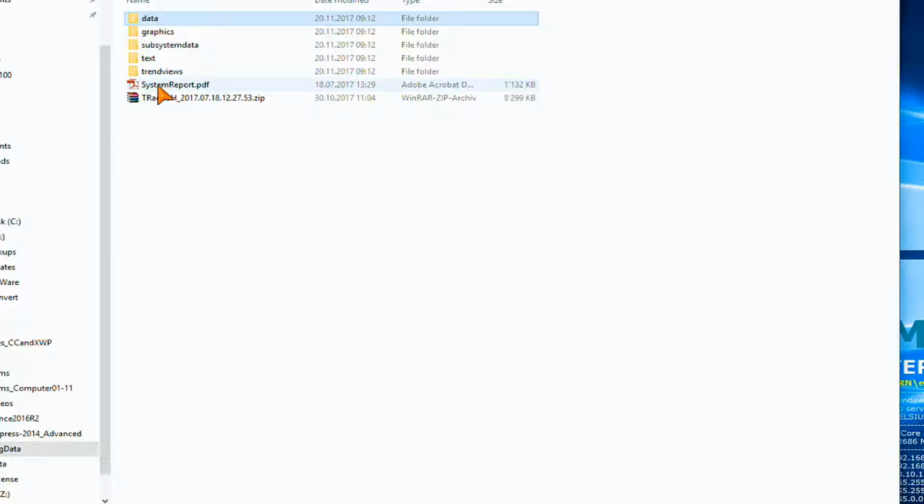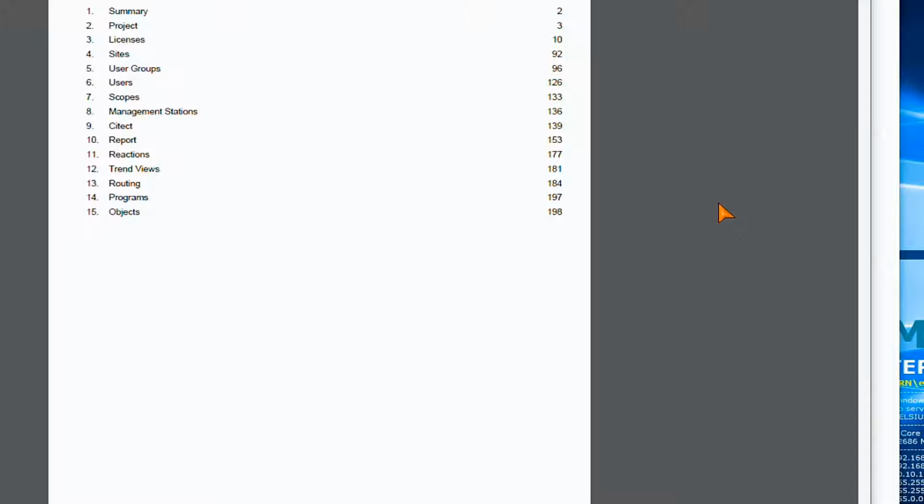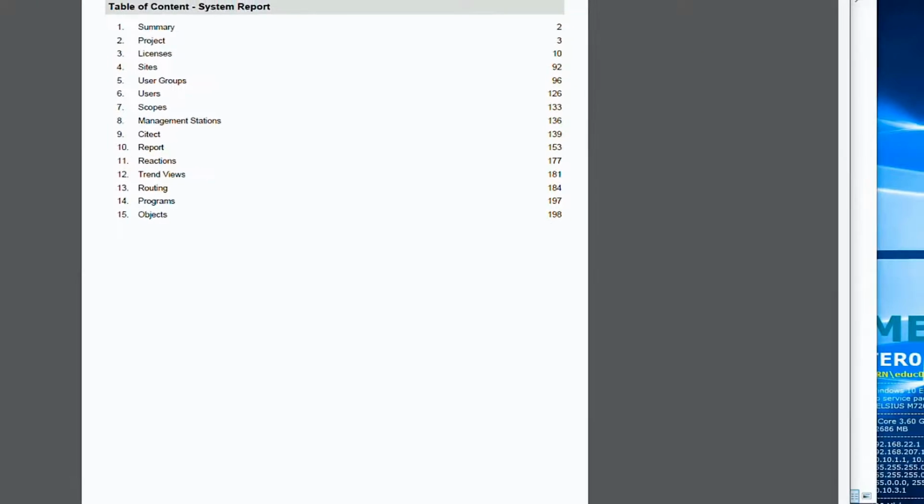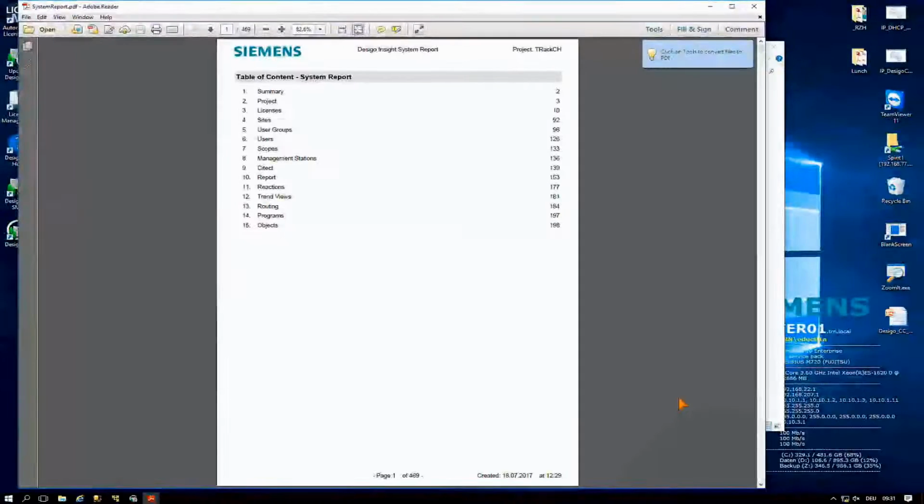A system report. If we open the system report, it contains a lot of information. With this small project we have, it already has 469 pages, but most of them are a huge list of objects. It lists really every object we're using in the Desigo Insight.